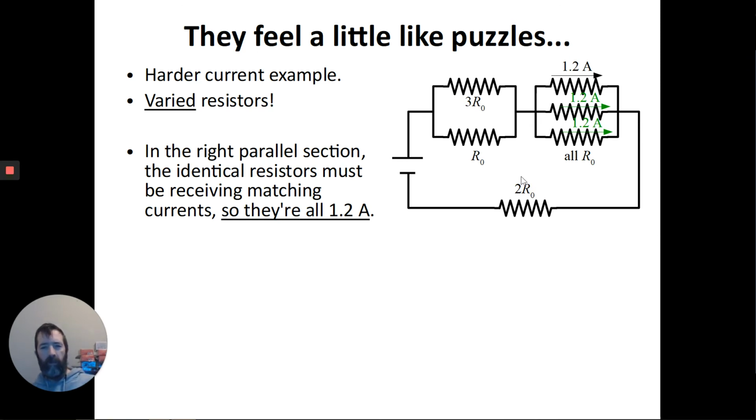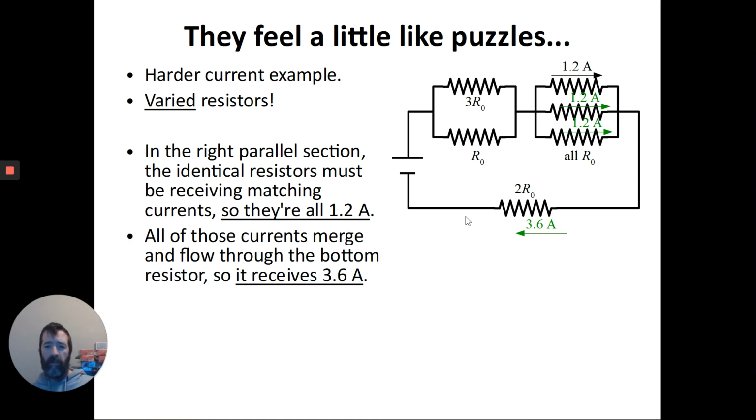And so this resistor is labeled with a resistance value, but I don't actually need to know its resistance. There's only one path here, so all of that current has to come together, and 3.6 amps flow through this resistor. But when that current reaches the next intersection, it's going to split. This time it will not split evenly, because the top path is 3 times harder to flow through. The bottom path is easy in comparison.